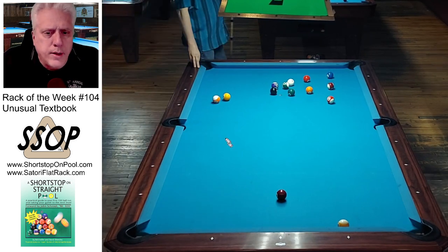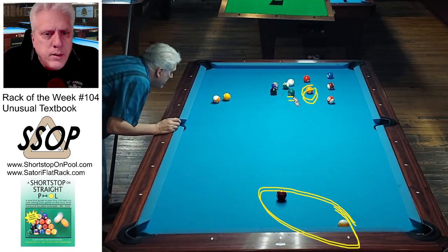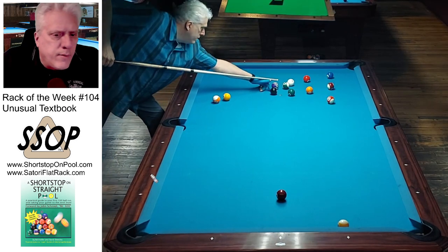There's no two balls touching. I got two balls up table. This looks like a real good break ball. This one might be too close to the rack. This one's a little high. This one's a little low. Now, I've already made my decision.